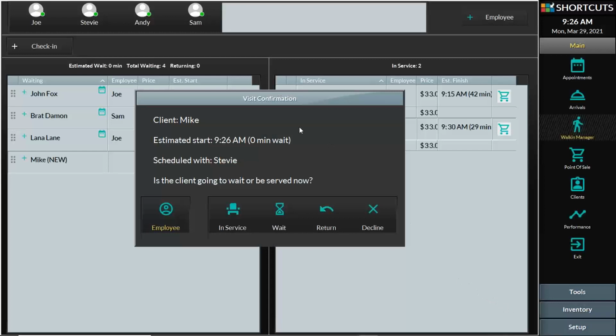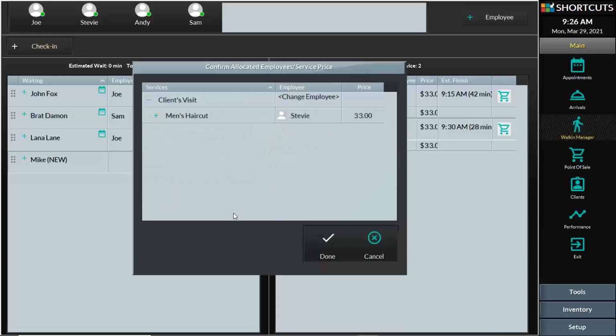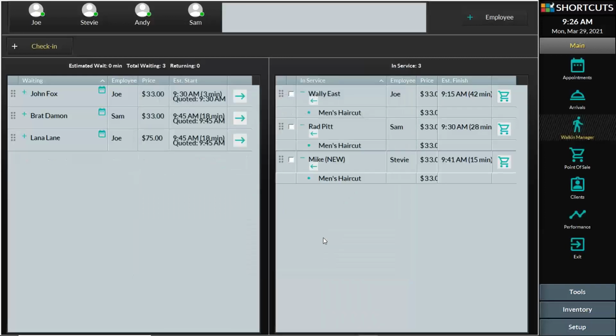So Shortcuts recognizes Stevie had just checked somebody out. Does he want to go into service now or wait? And he'll say, I'll absolutely go into service. So Stevie is doing the haircut. So just like that, I've checked in a walk-in customer and I've put him in service.